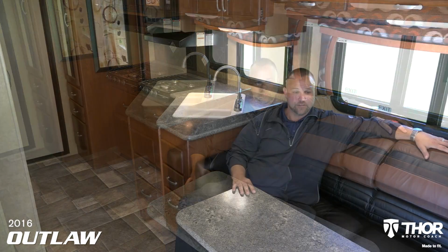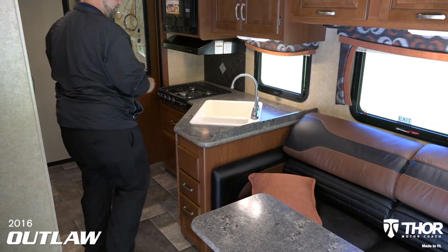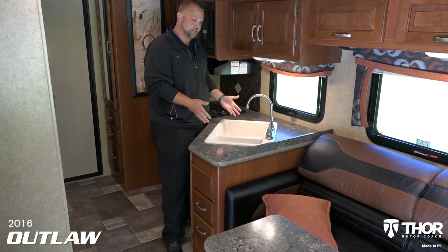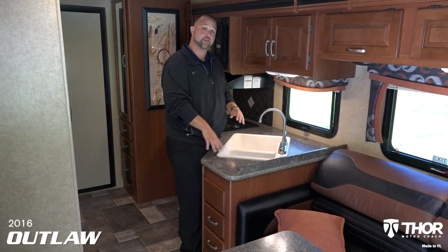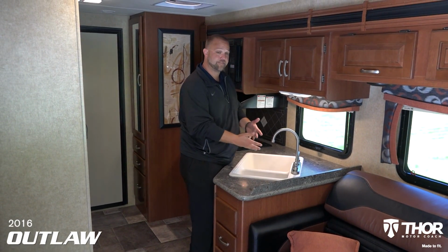And because we talked earlier, this is fully self-contained. Obviously, we have to have a kitchen that is big enough to support whatever we're going to be doing when we're out on the road. You're right, John. There's a lot of area in this kitchen. Let me show you here. Coming around and looking here, the first thing you notice is a nice big double sink with a high-rise faucet. It gives you plenty of room to do all your pots and pans and dishes without having to worry about running into that faucet.